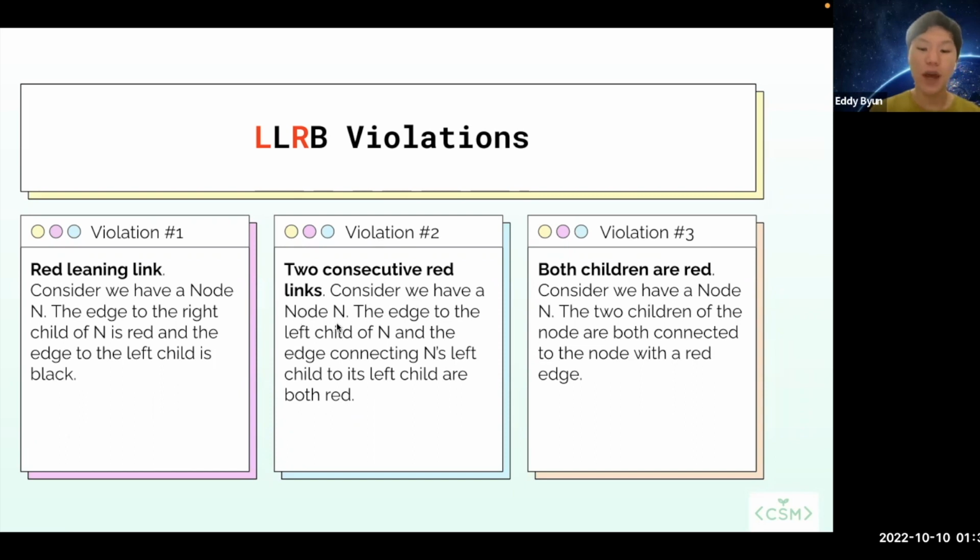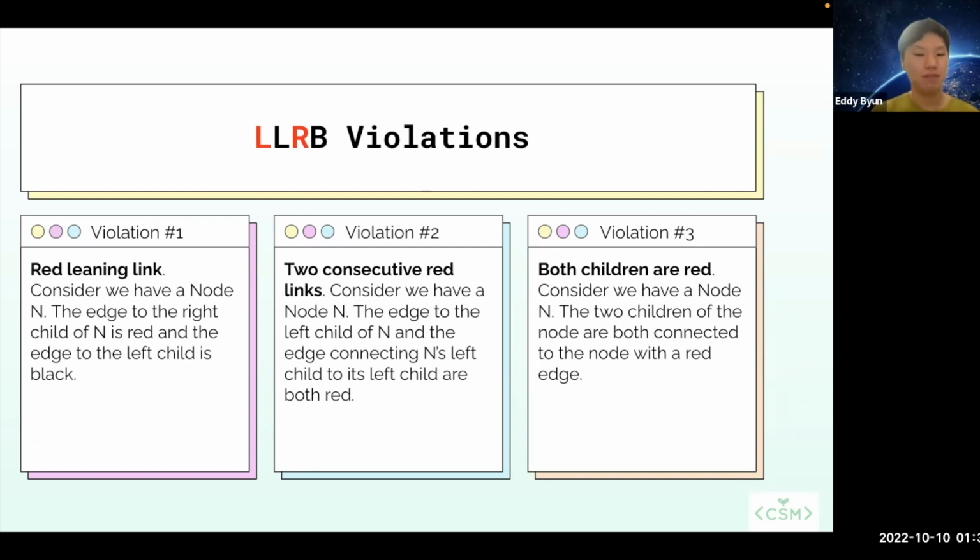So consider we have a node n, and the edge to the left child of n and the edge connecting n's left child to its left child are both red. In that case, we have two consecutive red links, and that is also a violation. Violation number 3 happens when both children are red. So consider we have a node n, and the children of the node are both connected to the node with a red edge. Okay, so those are 3 violations of an LLRB.